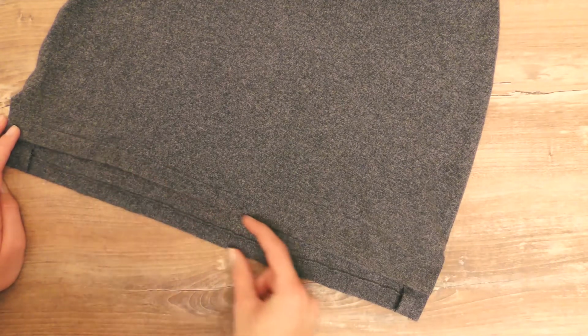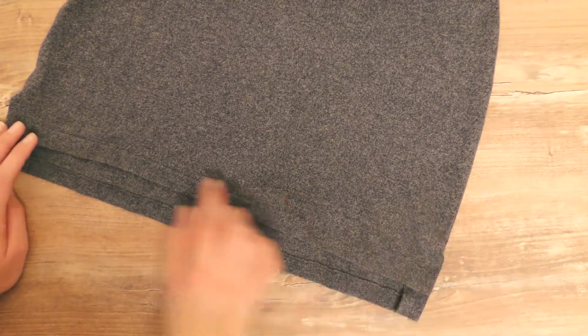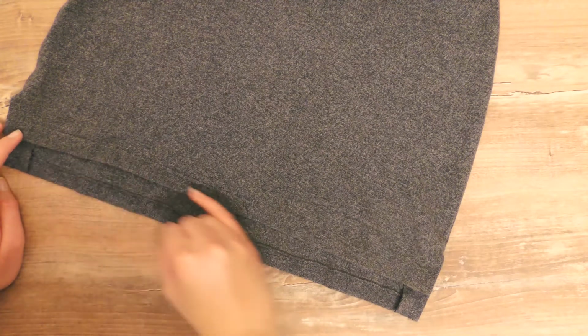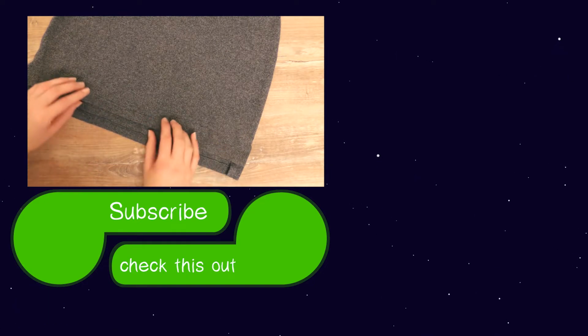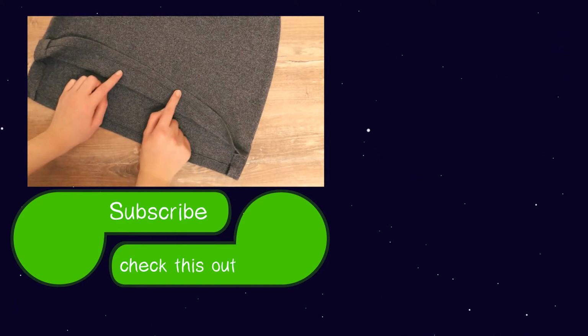Here on the bottom, you can of course do an extra band. You can do a complete additional skirt if you want on the bottom, depending on the length of your polo shirt or dress in this case. Now that we're done, and this is it for today.